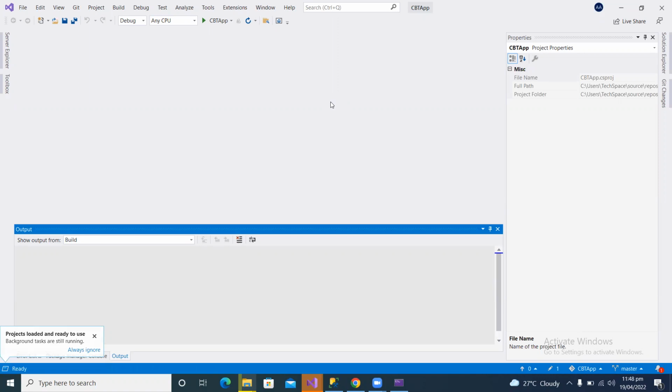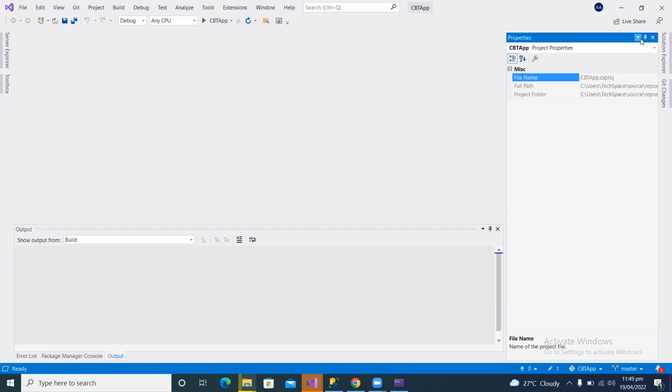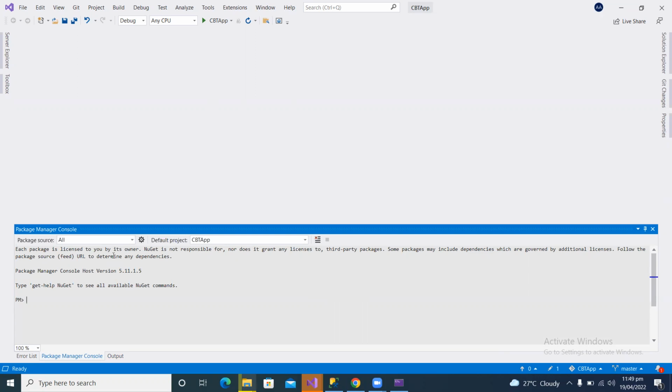Now, in this app, one of the things that will assist you in getting started is to familiarize yourself with this environment. For people that are using Visual Studio Code, you might need to be writing some commands like running an application. It's not as we are doing it here. So you might need to be running something like dotnet run or something.